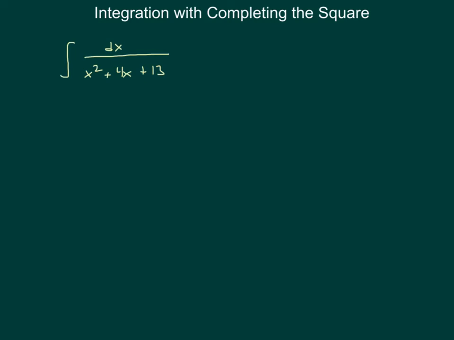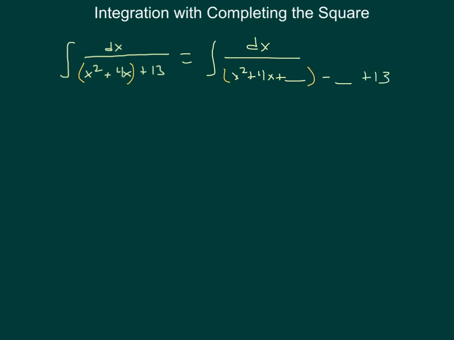So I want to look at a different way, and what we're going to do is complete the square. So remember from last year what we talked about with completing the square. What I usually do is isolate everything with an x by putting the parentheses on there. And so that is then going to equal the integral of dx over the x squared plus 4x plus blank there, and then a minus blank on the outside, and plus the 13.